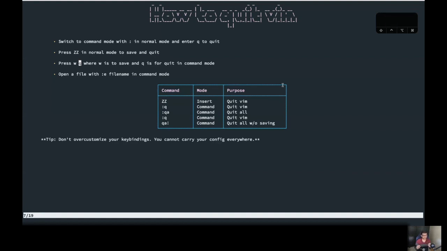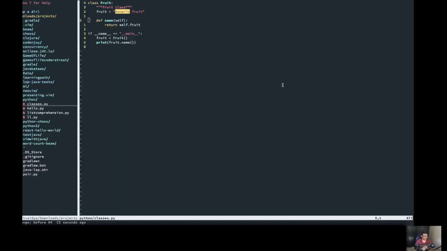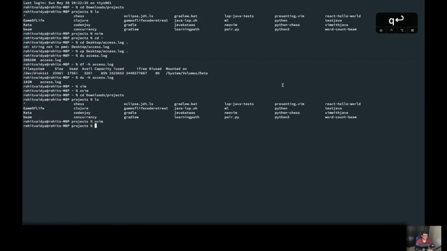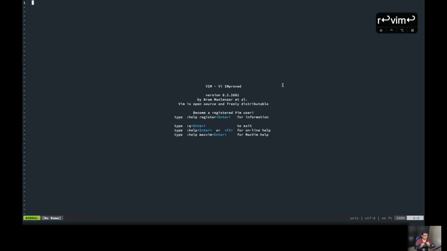Now, what I'm going to do is I'm going to switch my terminal so that the presentation is not this. Okay, so this is another editor. Now, what we will do here is we will demo the various modes, right? So this is where I've launched Vim.